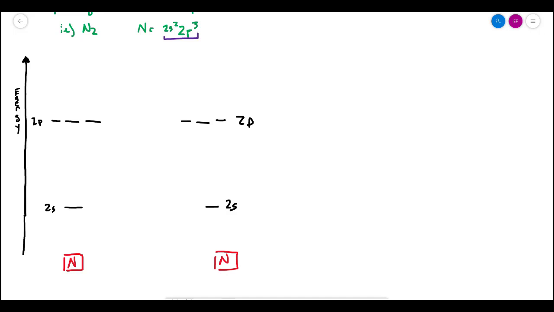And we might as well fill these up to start with. So we know that there's 2s2 is full for each, and then there's 2p3. So Hund's rule, we're going to add 1 to each of those individuals. So just as before, we're going to start by adding 2 s orbitals and subtracting them and getting the 2 new molecular orbitals for just this set. So if we add them together, we're going to get this new bonding orbital down here, and if we subtract them, we're going to get this anti-bonding orbital right here, right?